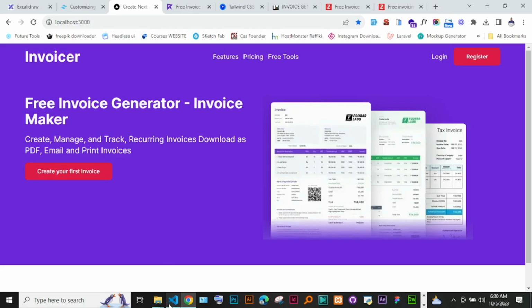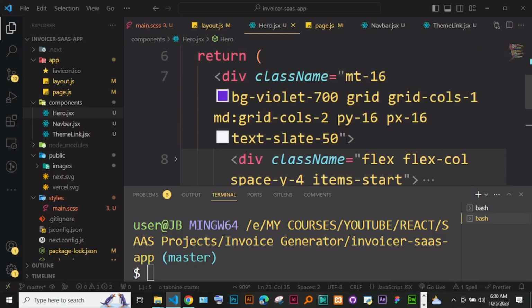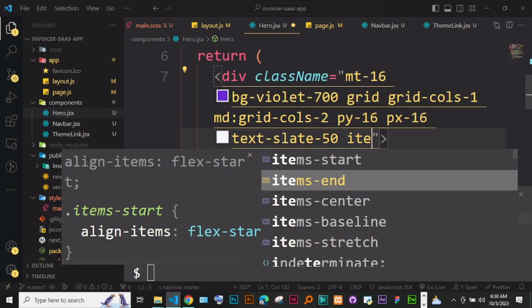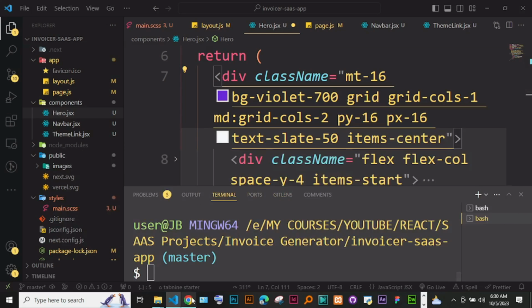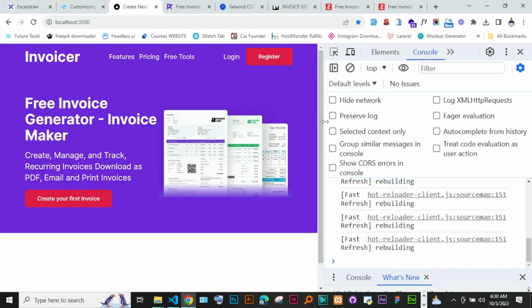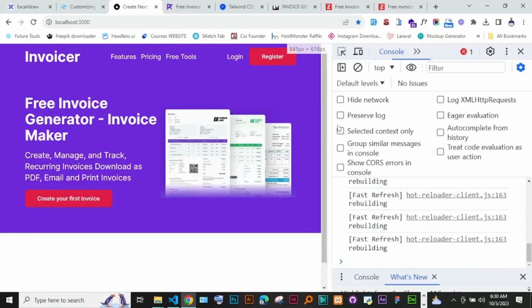You can see, and we could just do items center, I guess. So here on this, we could just say items center. I think this one will move these ones a little bit down, just like that. And that looks perfect, I guess. Like the dimensions, I'm not sure, yeah, and this is already responsive, guys. So you can see that.